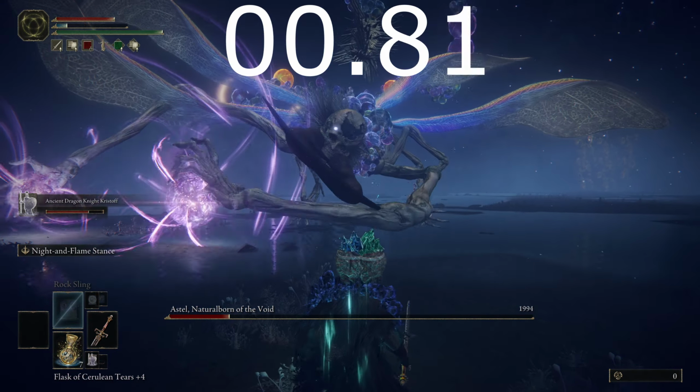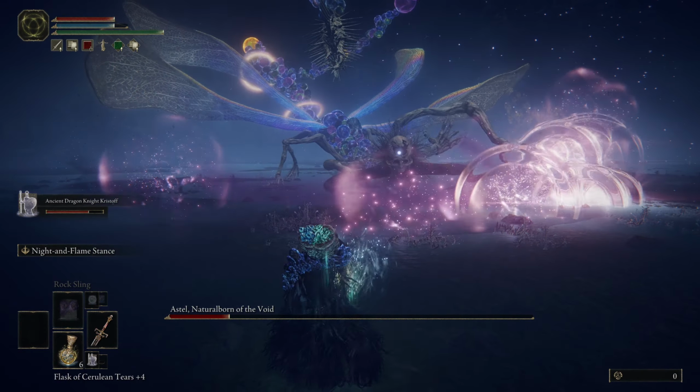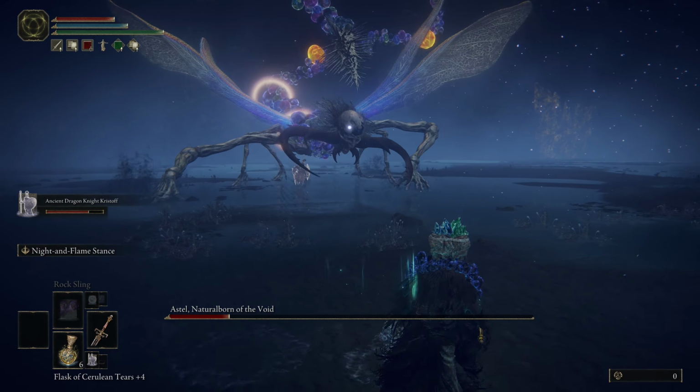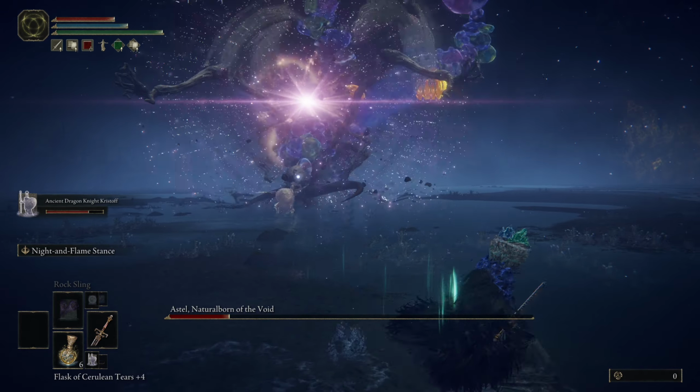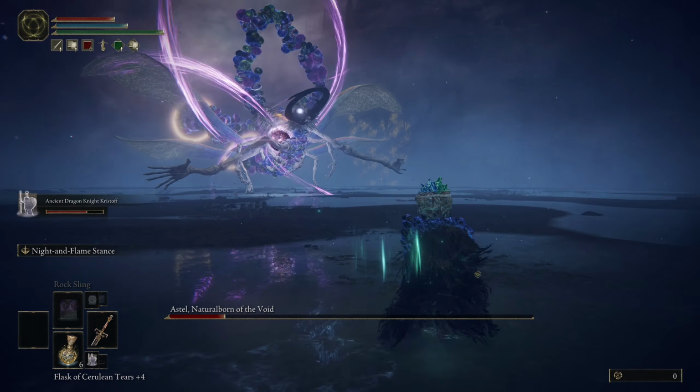So this sweeping attack is 1.5 seconds as well, but the explosions take 1 second to go off. Expect him to teleport often, and when he's below half health, that's when he starts using the meteors.